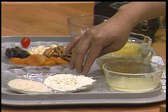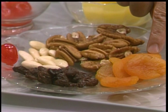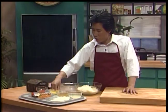1 to 2 cups of glutinous rice, 2 cups of water, you let it soak. And then all the preserved vegetables and fruits. I have plum, or you can use prune, raisins, almond, pecan nuts, you can use almond, or you can use cashew. And I also have 1 little red cherry.